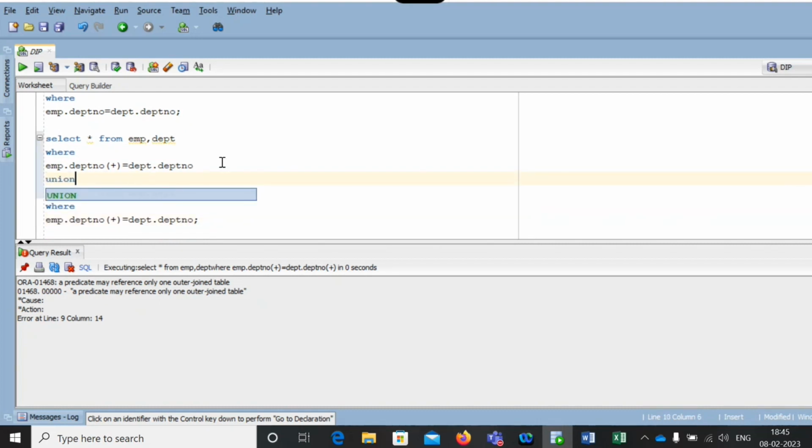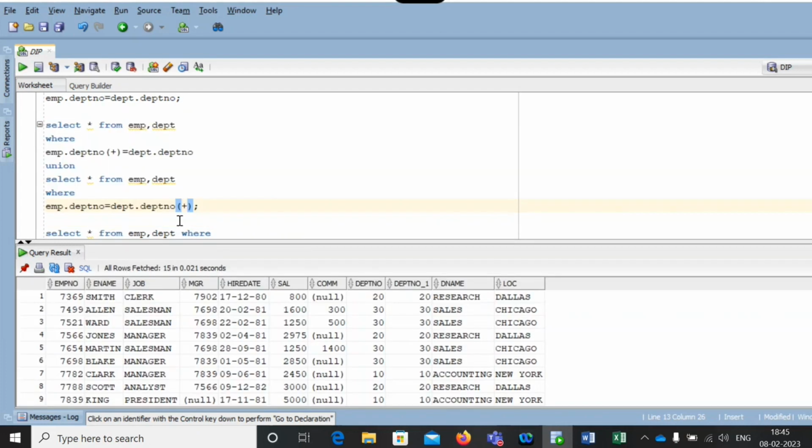and make the union of this. Why am I making a union only? In a left join you will get the matching records, and in a right join you will get the matching records. If you want to maintain the duplicates, you can use union all. But I don't want any duplicates, I need the correct information. So I will go with the union, using this right outer join plus left outer join, both. If you use the union all, we'll get 15 plus 14.